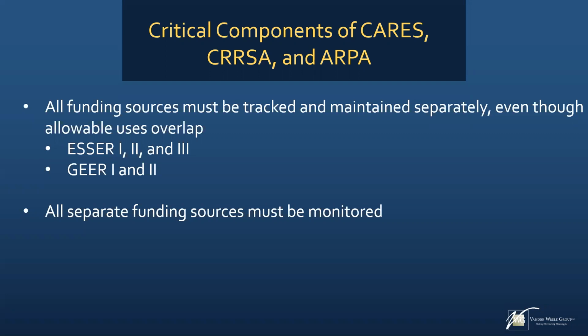Having to track that is a lot of work on schools and on districts, but that is how the legislation was created, and unfortunately has to be one of the components of monitoring. And I should say that every single one of those funding sources has to be monitored separately. So when a pass-through agency is going out, they cannot just go out and say, we're going to monitor COVID-19 relief funds. The monitoring has to happen for ESSER-1 and ESSER-2 and ESSER-3 and GEER 1 and GEER 2.